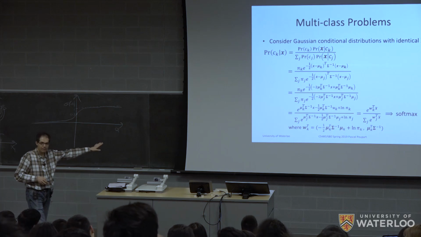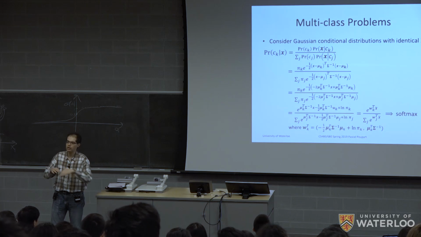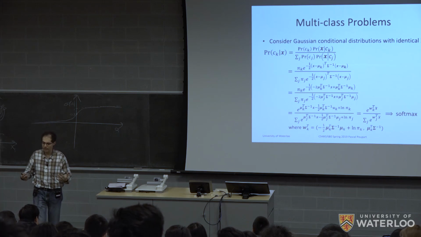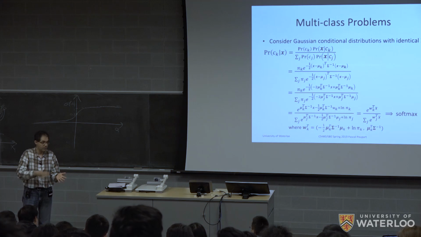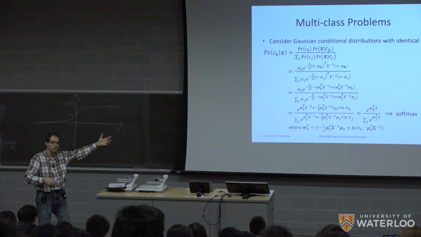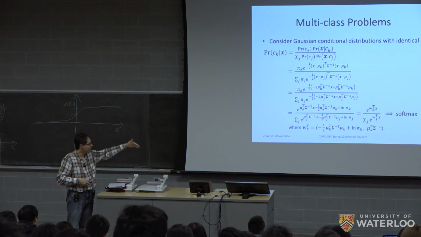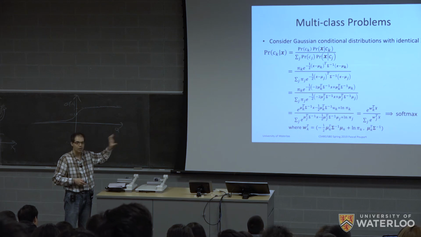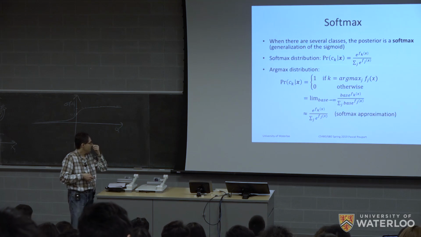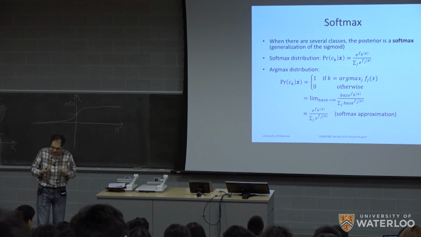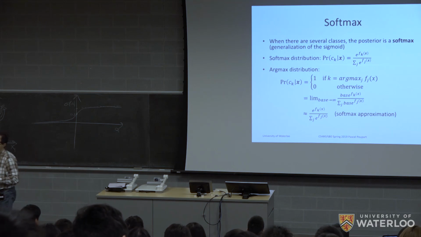All right, so the softmax function is in fact a generalization of the sigmoid. If I only have two classes, the softmax function does correspond to the sigmoid. It's just written a little bit differently because I haven't divided the denominator by the numerator, but it's really the same thing. But if we have multiple classes, then it's actually better to just leave it in this form. Okay, and now you might wonder, why is this thing called softmax? What's the relationship with max?